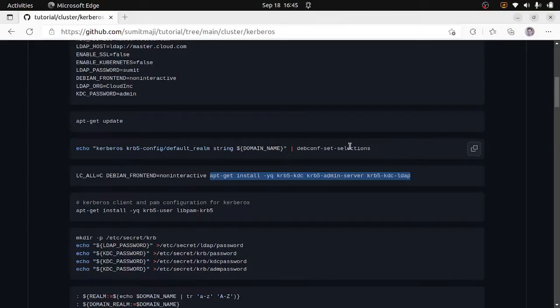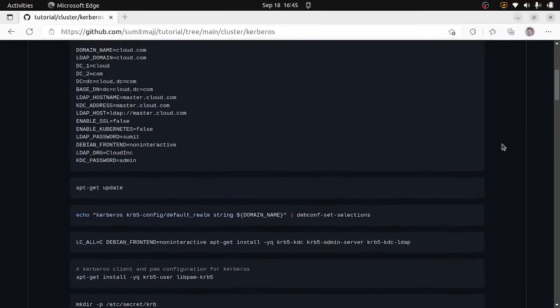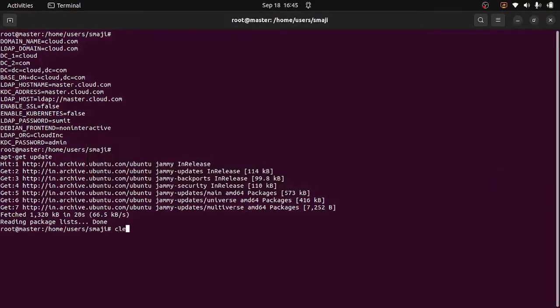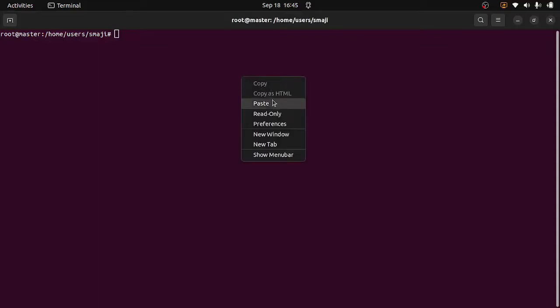Now for automation purposes, there will be a pop-up that is going to ask you what your domain name will be. My domain name would be master, and the default realm would be your cloud.com. That is what I am doing here: I am automatically putting the domain name for automation purposes, so that you don't have to write it on your own. Let me do it this way this time. I'll put it here.